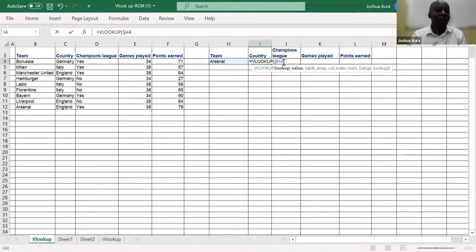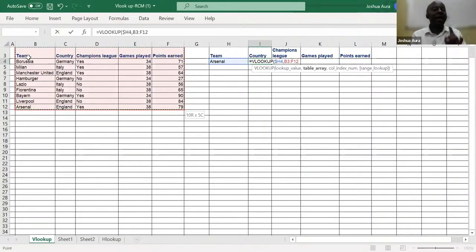Now, from there, ladies and gentlemen, listen to me very well. I'll continue with my journey. So I'll say equals as this thing tells me. From there, we have the table array. So for the table array, we shall pick the entire table here, where we're getting the information from. You pick the entire table where you're getting the information from. So we have Control Shift. I highlight the column there, and then I'll be able to go down now to all the rows at once.